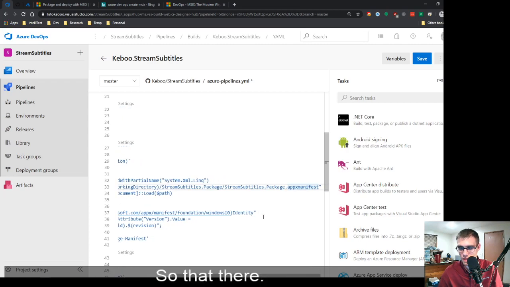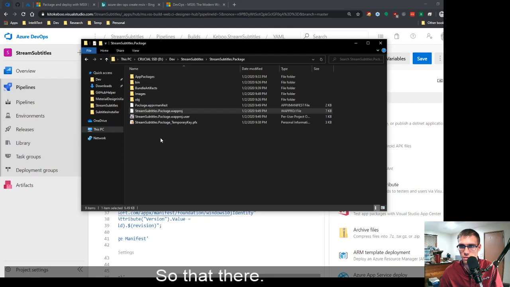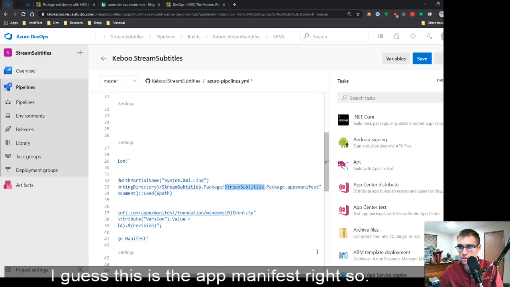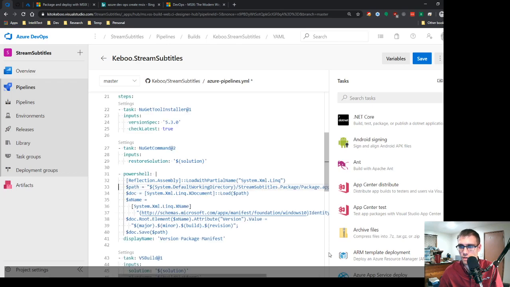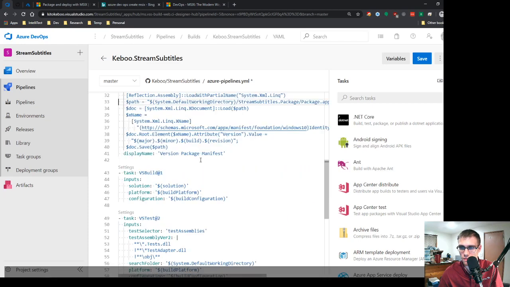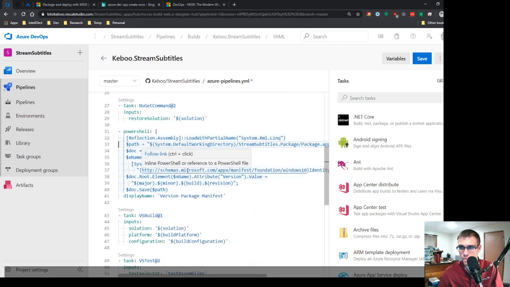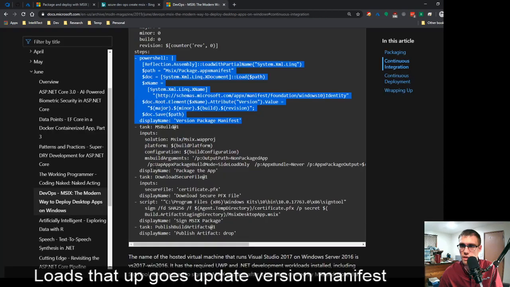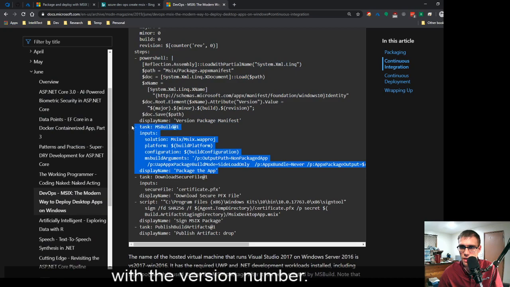I guess this is the app manifest, right? So just package app manifest. We'll do that. Loads that up, goes update version manifest with the version number. Okay, there's that. Let's see, MSBuild, package the app.